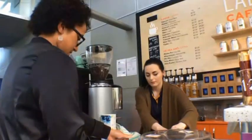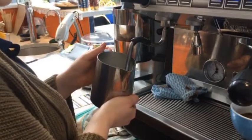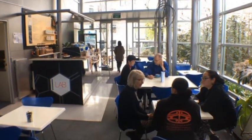We've got, I think, 7 of our cafes or outlets out of about 9 have now got te reo bilingual language. The award was presented by the university's Office of Māori Development. There has definitely been an increase in te reo signage in spaces that I would define as everyday spaces, and for us that's another key in making te reo an everyday language. It's just one of a series of events held at the university to celebrate the week.